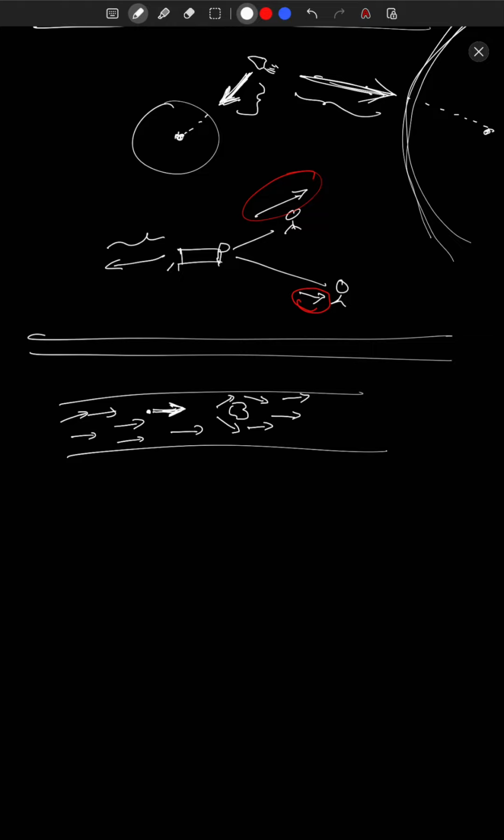So if you draw a lot of these, you can see the overall motion of this river. If you ever look at weather maps, you'll often see exactly this kind of picture for wind, where you have little arrows indicating the direction of the wind, and the length of the arrow indicates how fast the wind is blowing. So again, in this situation, the vectors are describing velocity, but used in a much more advanced context where you're working with many, many vectors all at once.